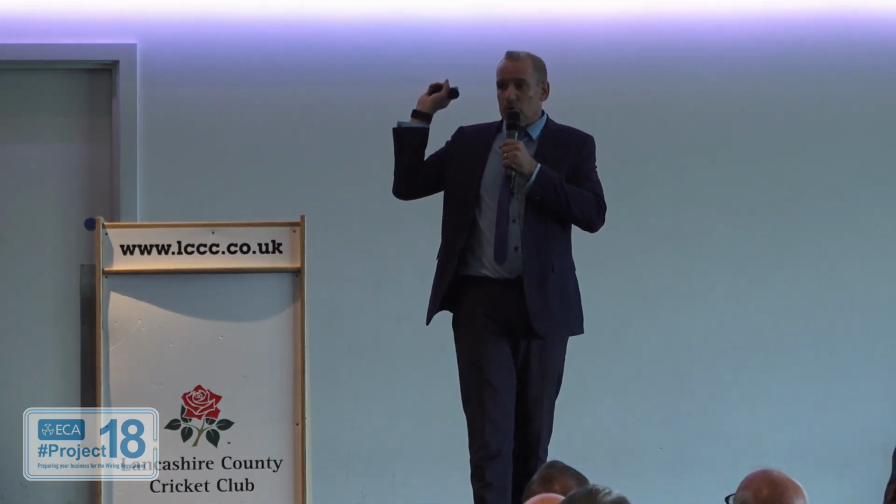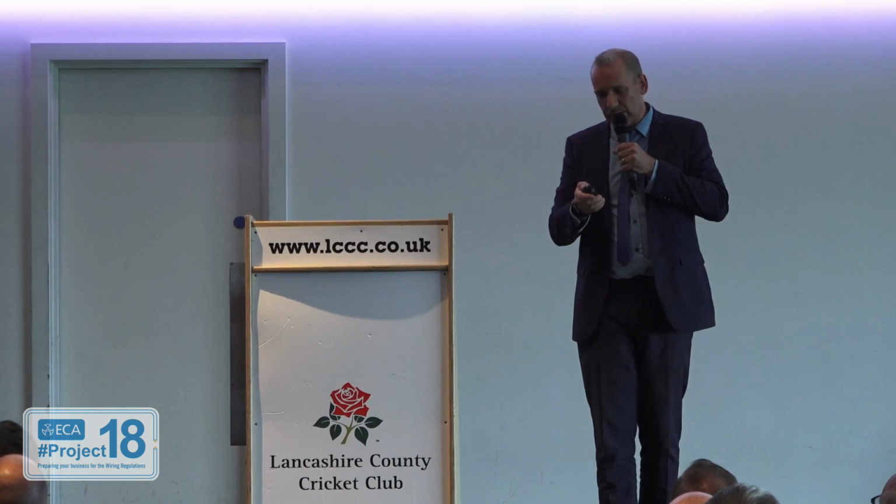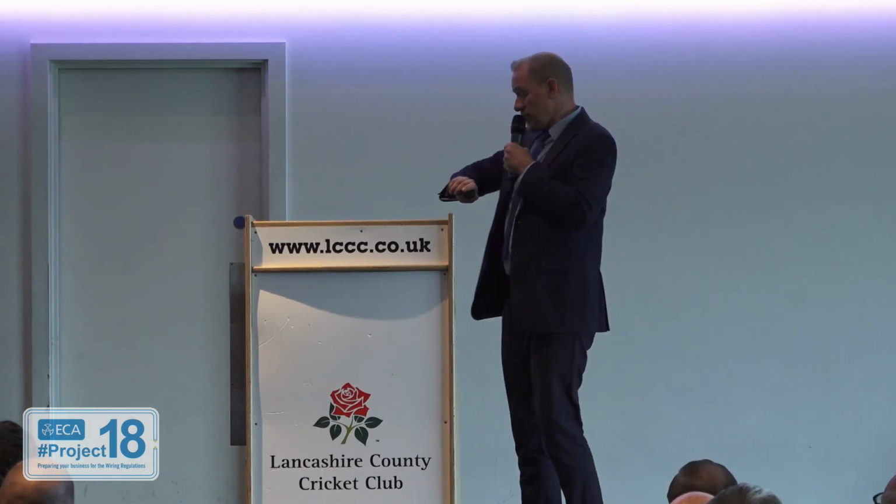So if you're only using plastic, whether it's plastic or PVC trays or conduits or ducting, whatever it might be, plus plastic clips and ties and cleats and clamps and that kind of thing, it's in contravention of this 18th edition. So we need to use metal. The simplest thing is everything metal, you comply, no questions asked. You can sign off all your projects, happy that we've complied with all of the regulations and probably the legal aspects of the Electricity at Work Act as well.